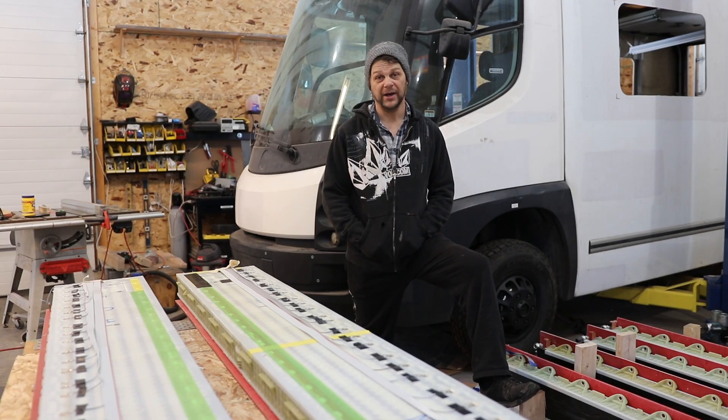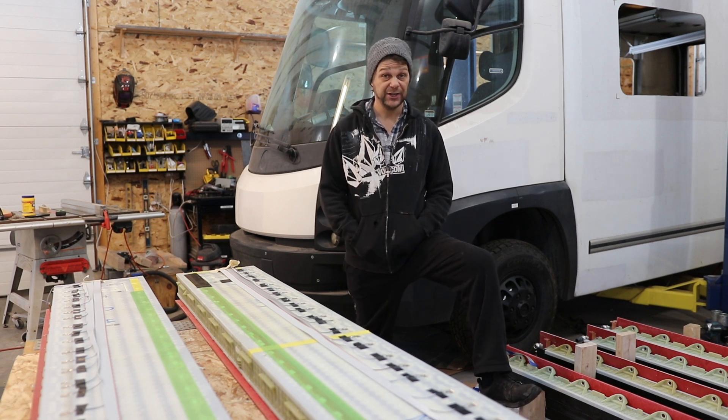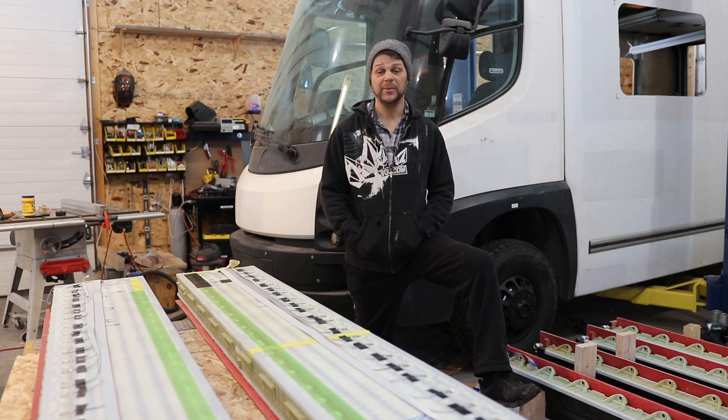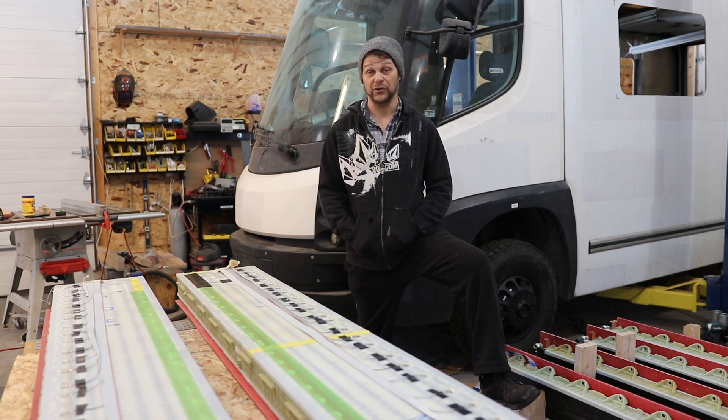It's a beautiful day in Wisconsin — we're up in northern Wisconsin in early February. The sun's hitting our 12 kilowatts of solar right now, putting out 11 kilowatts — real nice. We're off-grid and working on our build for RedFu. We are preparing our Model 3 modules. We have 12 modules and we've had to do considerable modifications to these modules to make them more user-friendly for use in an EV conversion.